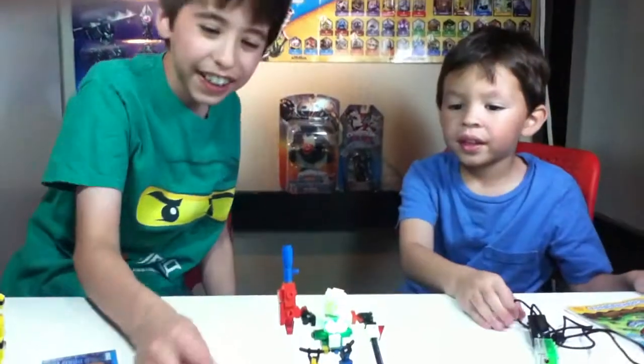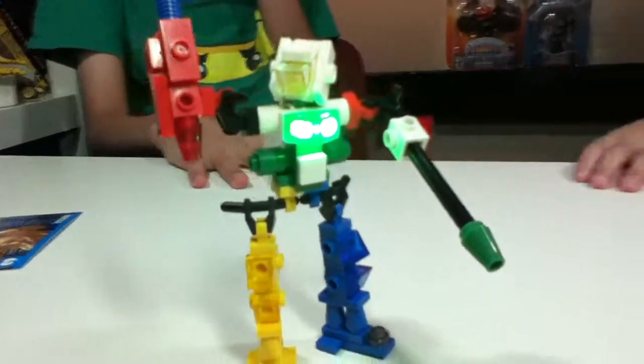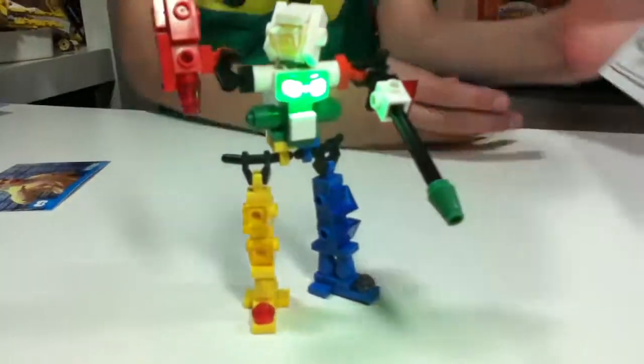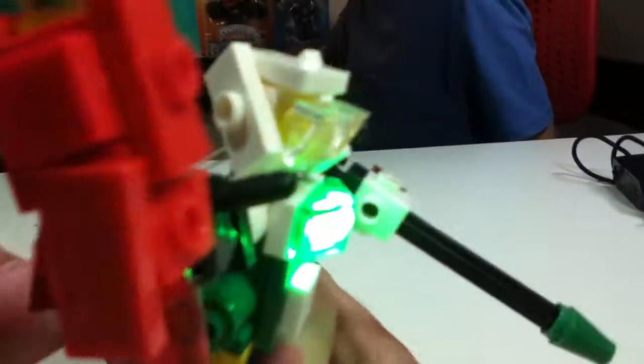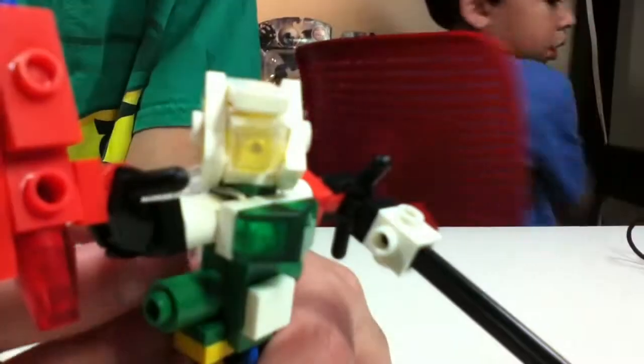So now it's completed. Yay! I've fused all the bots together into this Megabot. Now it doesn't say this on the instructions, but it says on the box right here that you can attach the light bricks that you got onto this, which is pretty cool. So you can attach the light bricks, which we have in the back here. Couldn't really hang it anyway, but it still works. So it can turn on the lights, which are in his muscles like this.